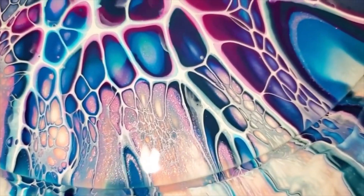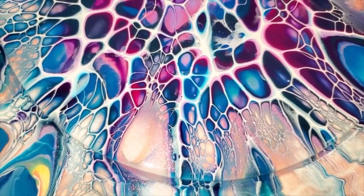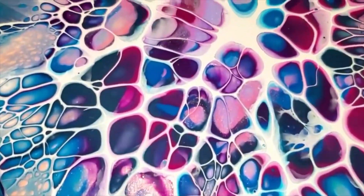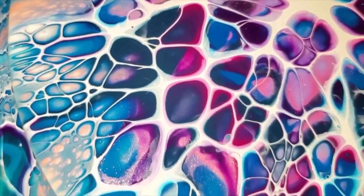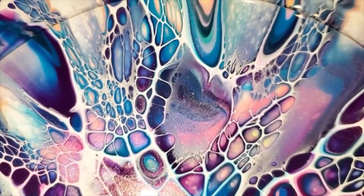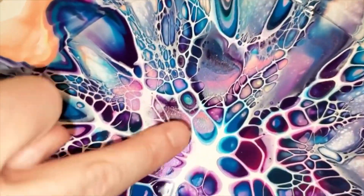You can see how gorgeous those colors are up close — I love the way red violet and any kind of turquoise look together. That custom purple is in there just enough to add some richness. You can see how frosty those colors are underneath, and as it dried it was just a gorgeous bloom — I was really happy with it. Look how sparkly it is, it's just got so much depth. You can see the beautiful warmth of that custom purple — so beautiful. You can even see a little bit of that yellow peeking through right there — I really loved it.